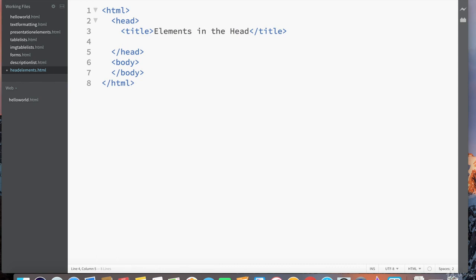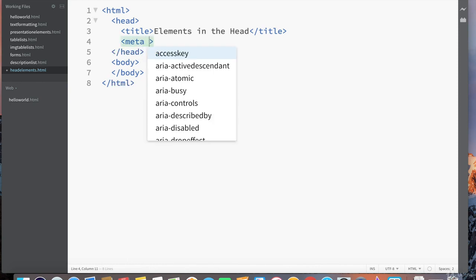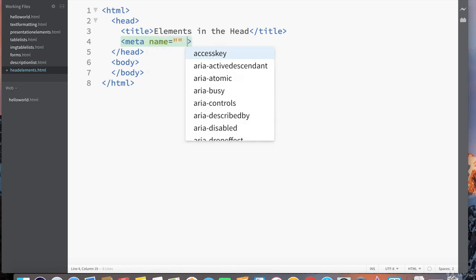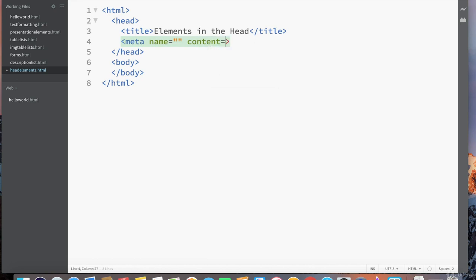In almost every single web page, you'll see something called a meta tag. And it turns out that even though you can't see them, meta tags play an important role in how search engines and web browsers display page results and markup. And the meta tag has two required attributes. One is the name of the meta tag, and then the second one is the content for the meta tag. So meta tags have two required attributes, the name and the content.